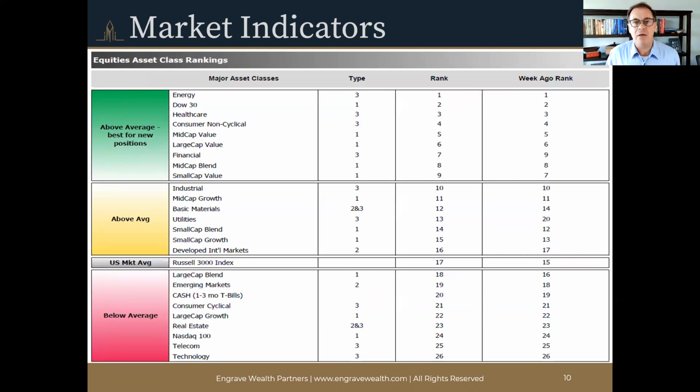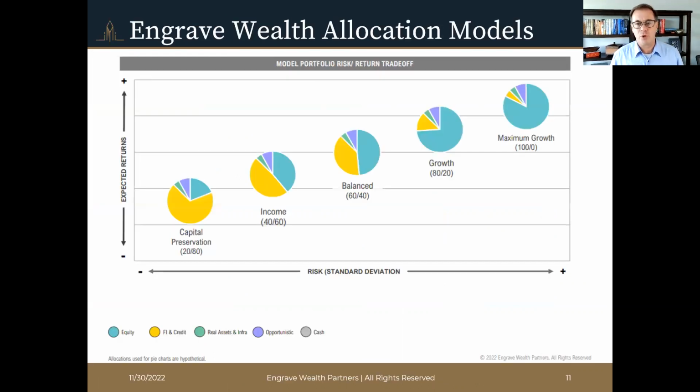Now, having said that, are we simply going to equally weight all of the different asset classes in the green? We certainly wouldn't want to do that because that does not regard your personal risk profile. Looking at your own personal risk profile and understanding how comfortable you are with risk is going to help you fall somewhere on the spectrum of our allocation models. For example, many clients will simply look at the models to determine, I'm not comfortable taking that much risk, or I like the idea of taking that much risk.